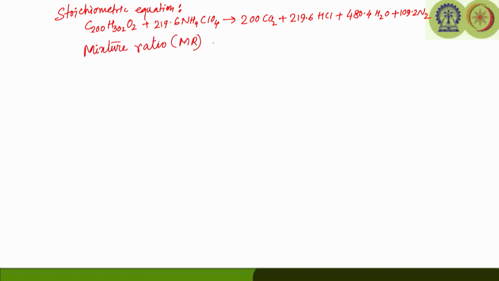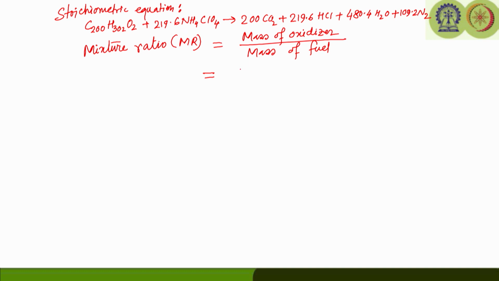As per the definition of mixture ratio, we have already learned that mixture ratio is the mass of oxidizer divided by the mass of fuel. Now, in this case, since there are no aluminum particles present as fuel, the binder is acting as a fuel. So, we have the mass of HTPB and the mass of AP. So, we can simply write what the mass of oxidizer is here. Mass of oxidizer is this one.